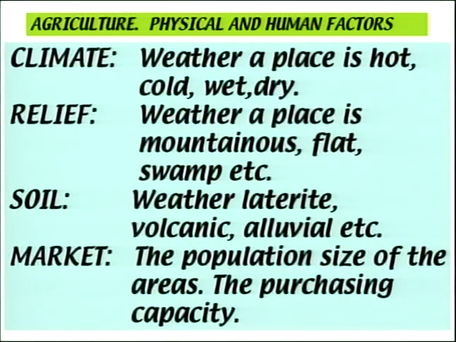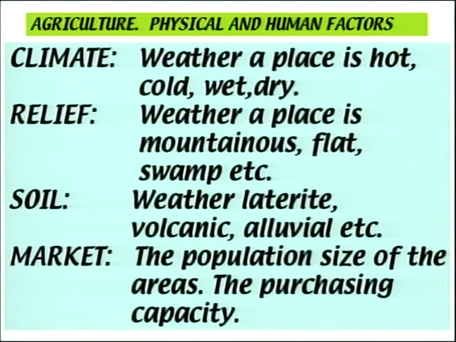We move on. Soil is also another important factor when we're dealing with agriculture. We want to know what type of soil the crops need to grow, whether the soil is volcanic, alluvial, laterite, or podzol, etc. And the type of soil can also determine the output of the crops that are grown.